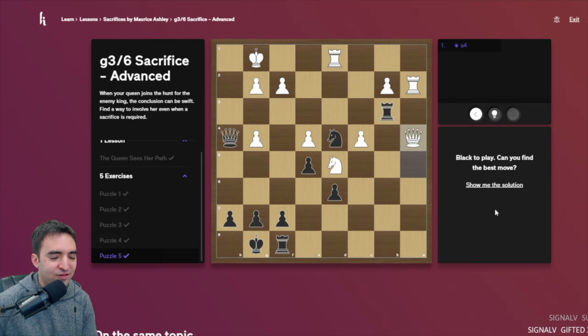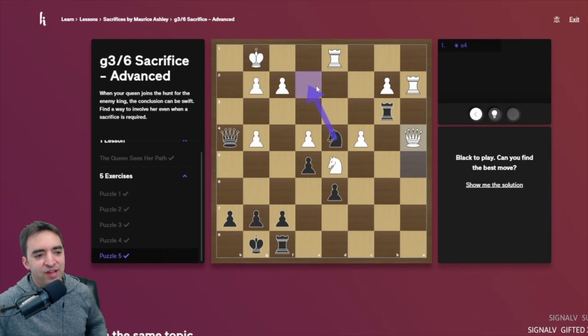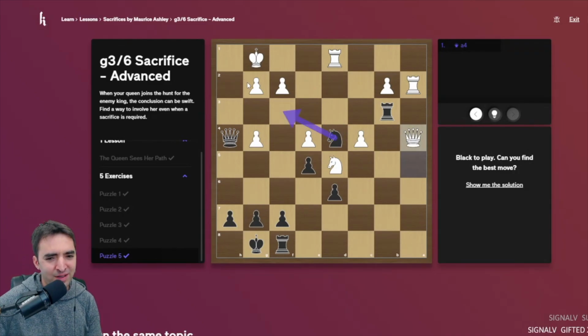Okay, final exercise. Oh, this is different. This time there's no opponent pawn. This case on g3. Okay, a lot of crazy moves being suggested. Rook h3, queen h3. There's also knight e2. Yeah, knight e2 is actually really forcing. Some of these other moves, like knight f3, it's not entirely clear if black's achieving much. Even if we win g4 with check, f2 is defendable in these lines. And I saw some suggestions for rook h3 as well.